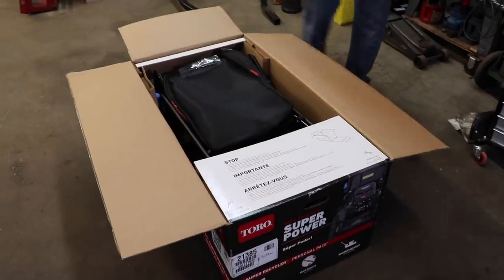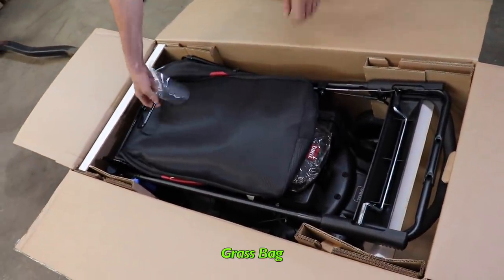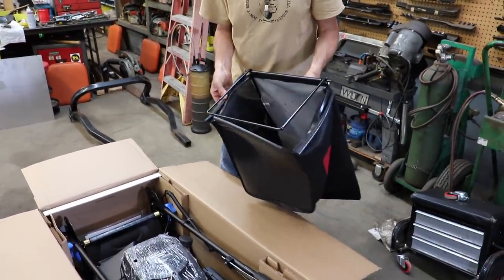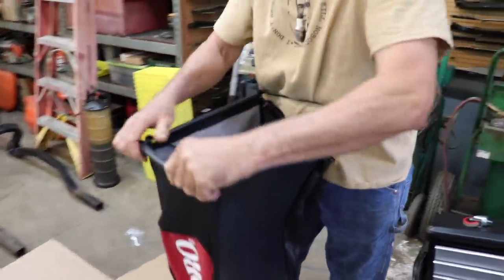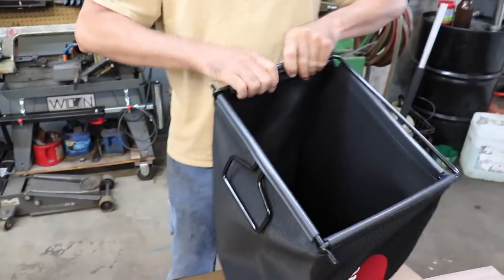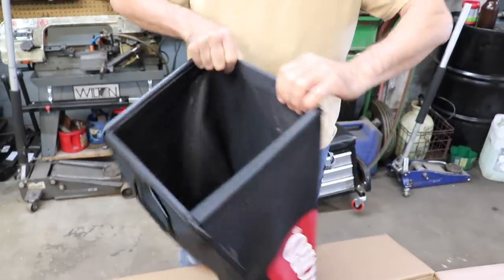Oh, don't you love the smell of a new lawnmower? Smells good. So here's the grass bag. Take that out. Looks like we have to clip the bag to the frame. Pretty simple, straightforward. That's if you get yours in the box.